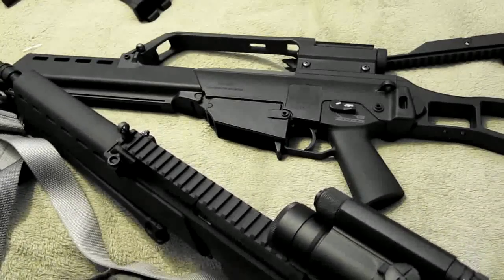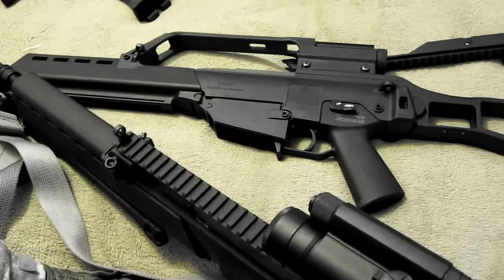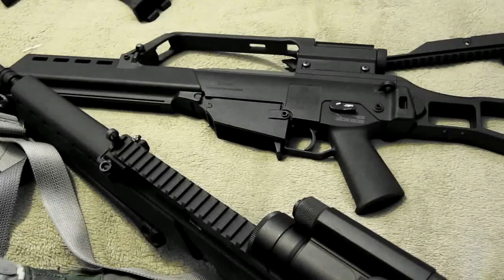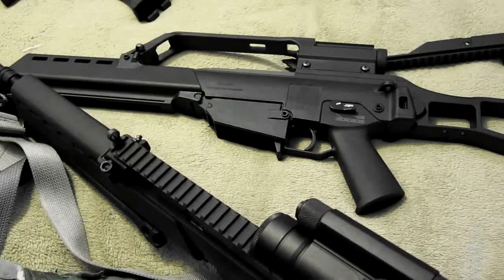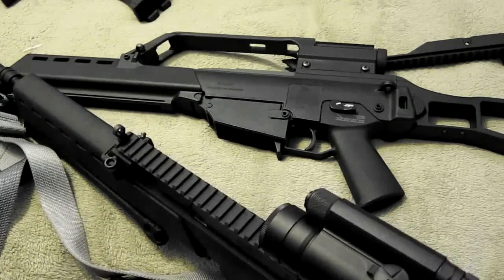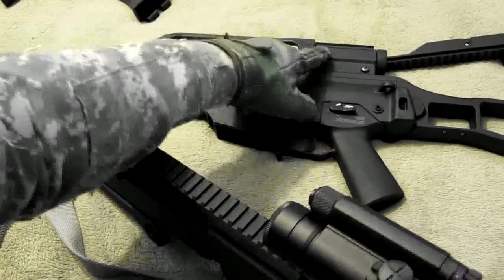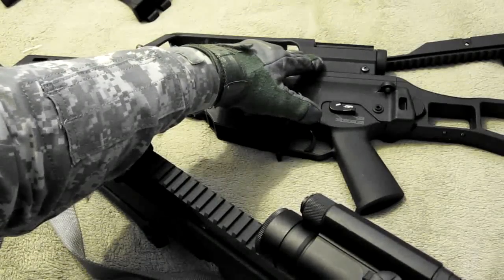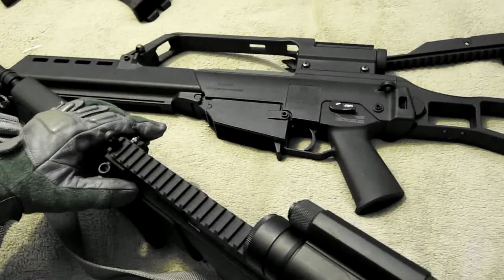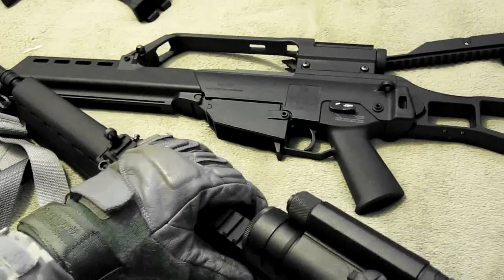If you really have to use an integrated optic on a WE G36 or G39, you are only left with one option, and that is the Hensoldt, H-E-N-S-O-L-D-T. That is the actual original manufacturer, the real one, that makes the G36 optic. They are pricey. Pricey as in $400 for a 3x optic. If you want the rail on the top, that would be around $600. If you want both sides, dual sides with the red dot on top, it would be like $900 to $1,000. And by the way, the dual optic is discontinued already. So that's the issue with that.